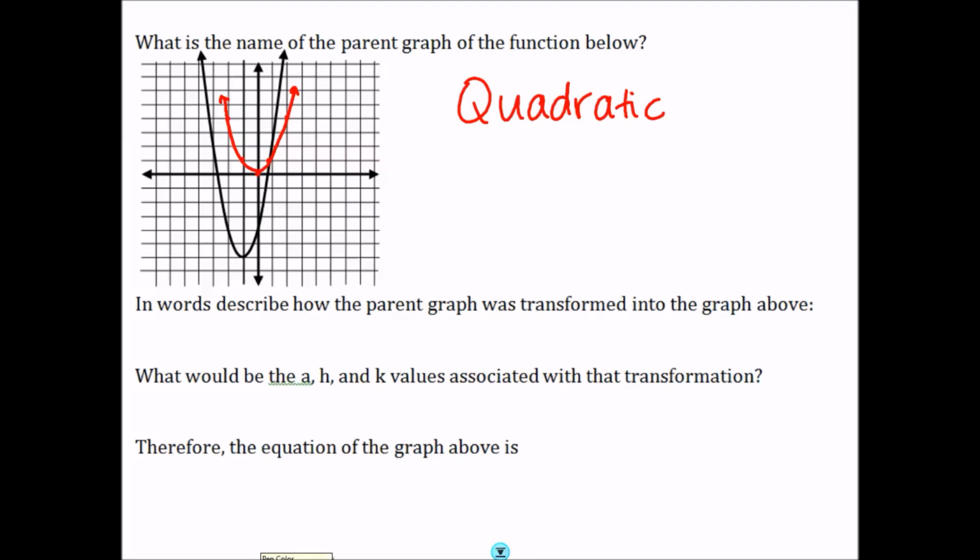So like I mentioned last time, I usually look at either the middle point or, in this case, what's called the vertex, which we'll talk more about later. And you can see that that vertex point was moved 1 unit to the left and down 6. So it was shifted left 1 and down 6. But if you look carefully at this, the graph that we were given is narrower than the original quadratic, which means that a has done something to this graph. So I'm going to say that it is narrower.